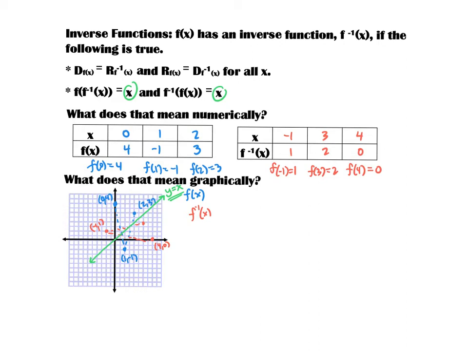I mean, there's a lot of properties going on here. If I were to connect the pre-image and image points, they would form a 90-degree angle, right? This would be a right angle at each of these spots. And the distance from the green line to each of the blue and red points would be equidistant as well. So kind of cool, a lot of symmetry going on there, but some properties of the inverse function. Let's move on to the existence of the inverse function.